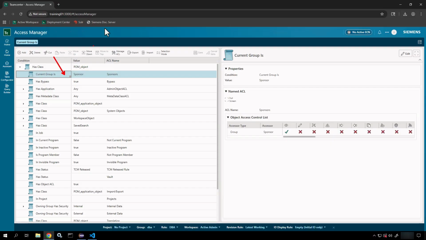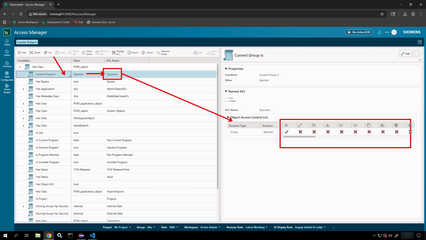If it is sponsor, then it applies a set of rules. Those set of rules are called an ACL, and the definition of that ACL is defined there. So in this case, if you were a sponsor, you would get the associated rules. In this case, you wouldn't have access to do pretty much anything except for look at the data.